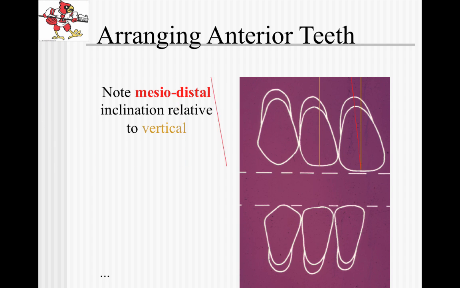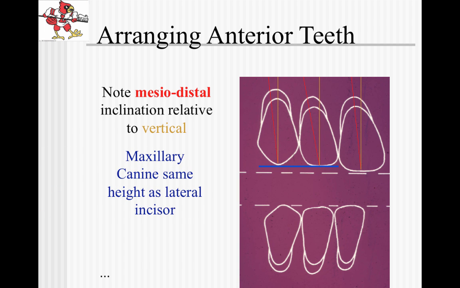The maxillary lateral incisor has a slightly greater mesial inclination of the crown than the central incisor, and the incisal edge is placed about 1 millimeter above the plane of occlusion, shown by that dotted line. The canine reverts back to a slight mesial inclination of the crown, similar to that of the central incisor. The incisal edge may be placed at the same level as the lateral incisor if you wish to create a more curved smile line, or it may be placed on the plane at the same height as the central. I kind of like this choice for our flat plane setup. It depends on the smile line of the patient, though. You would want to parallel that lower lip.